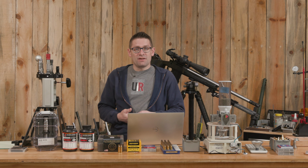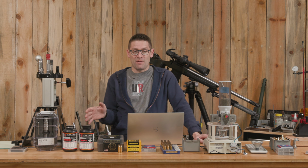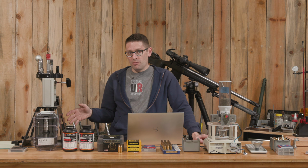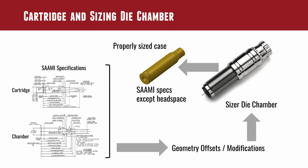On the other hand, it's oversized and that's out of spec, right? So then you're going to have an interoperability problem with your fired brass from that rifle and other rifles. And you might have plastic deformation of the brass, and that can permanently ruin the brass, right? So there's a lot of issues when you don't have the right sizer die, you don't have the right brass, and you don't have the correct dimensions in your rifle's chamber.